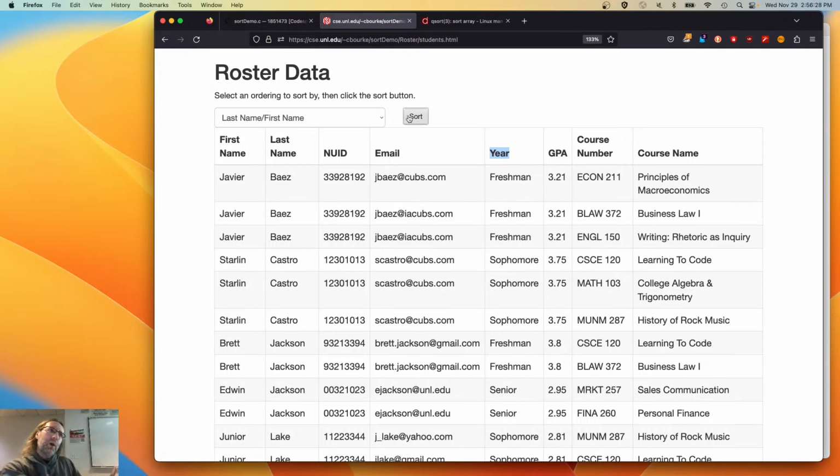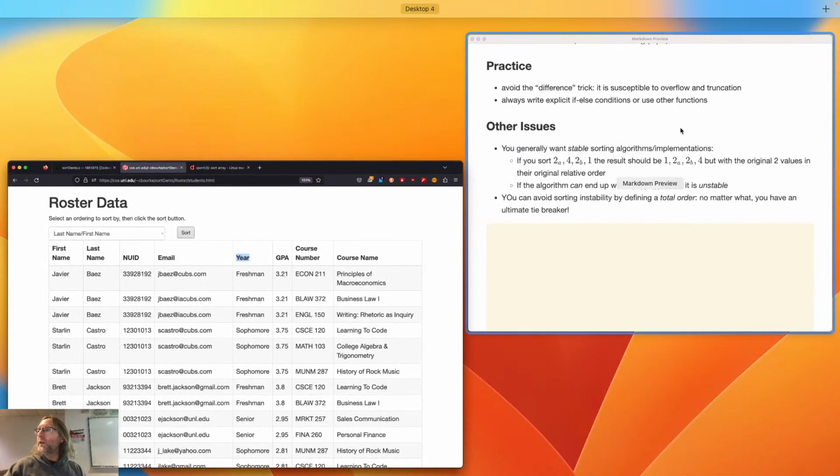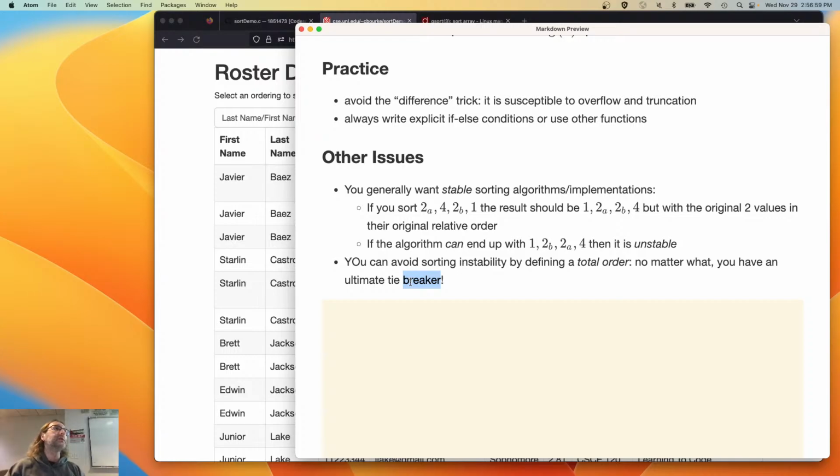If you went top to bottom or ascending, best to worst grade, it shouldn't screw up all the semester values. You'd want to sort it by semester so that it's temporal, so that fall 2023, spring 2024, fall 2024. Then within that category, that's where you want to sort it as a subcategory. You don't want it to be screwed up just because you're sorting it by a different criteria. You want to use that as a tiebreaker. One way of avoiding that is having an ultimate tiebreaker so that it doesn't happen.